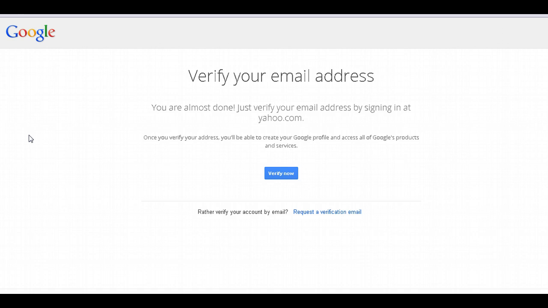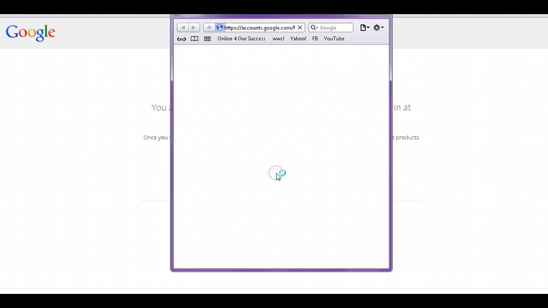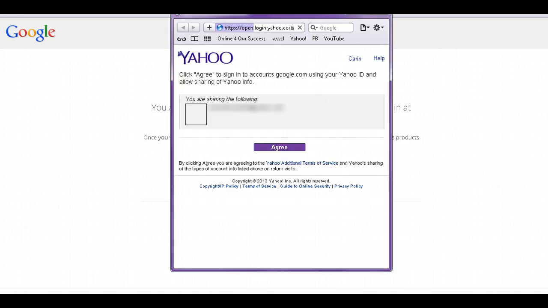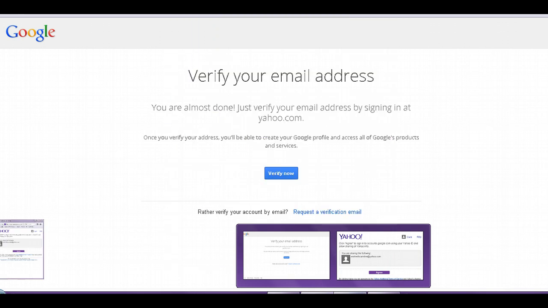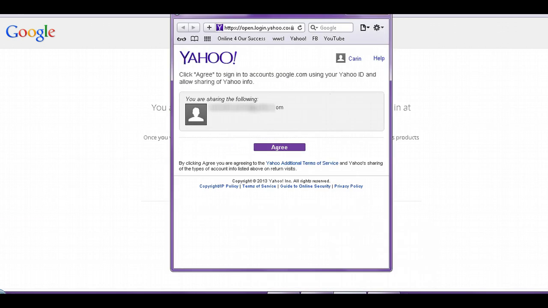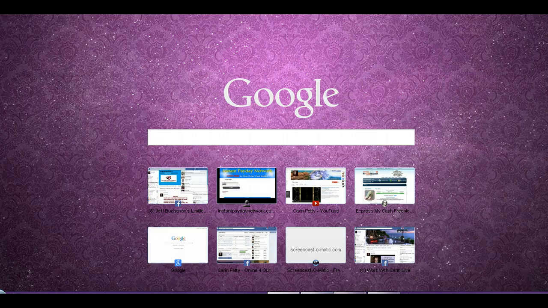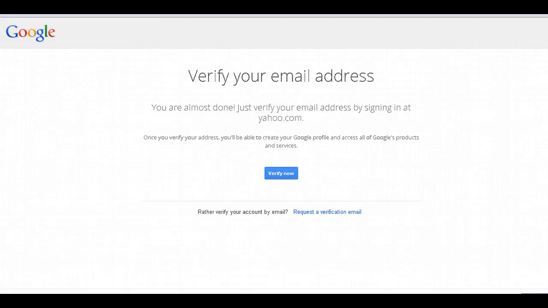Now, all they want you to do is to verify your email address. Okay, and again, they're trying to force you into stuff, but you don't have to. So just click verify now. And now they're going to send me an email. So I'm going to go and check my email real quick here. Let's see. Where is it? I thought I was logged into it. I guess not. I just got windows open all over the place. Let me go verify it and I'll be right back again.